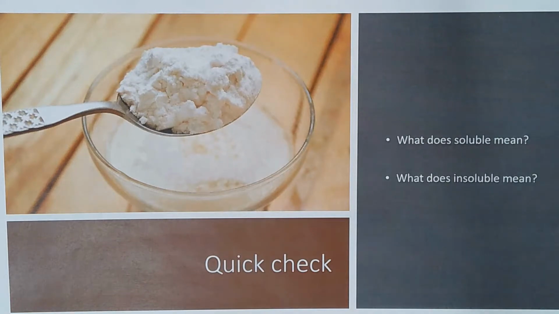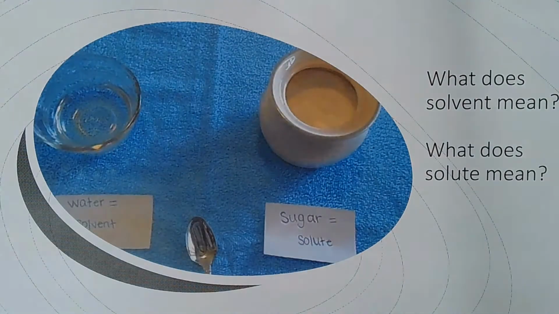Based on that answer, what does insoluble mean? Yeah, so exactly, insoluble would be a solid that does not dissolve in water and isn't transparent, it is not see-through. Okay, so well done on those 2. We have a couple more questions just to check what you can remember. There's a clue in this picture. This picture will help you answer the question, what does solvent mean?